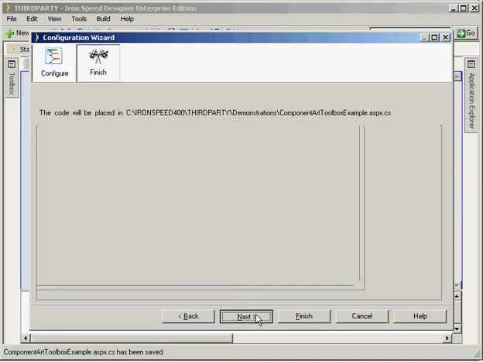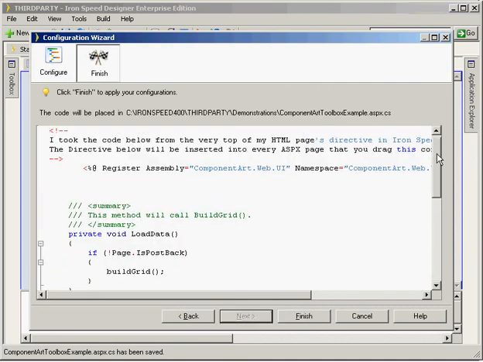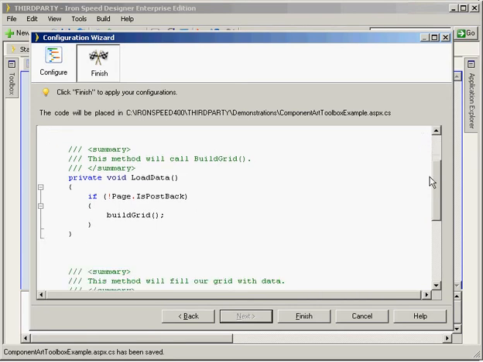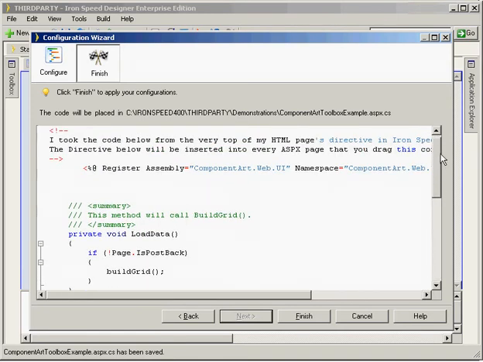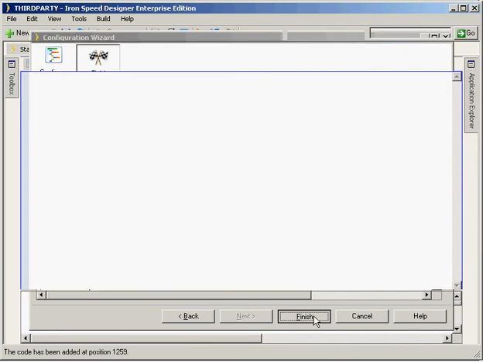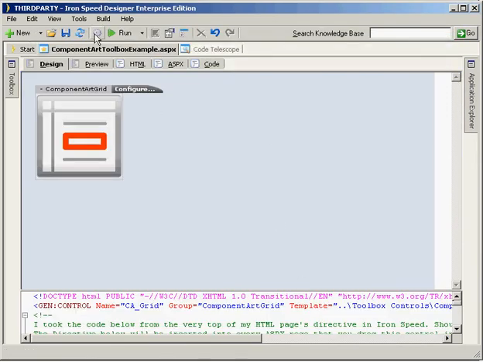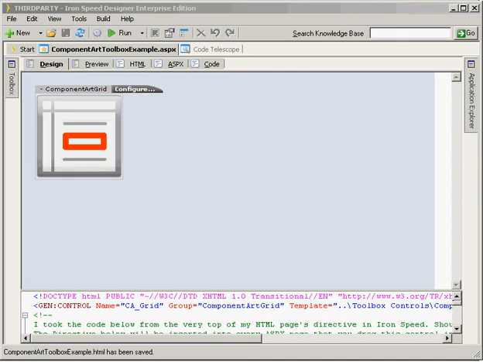Now this wizard is showing us the code it's going to insert into our ASPX page for us. So let's hit Finish, and let's save, let's build, and let's go see what we've accomplished.